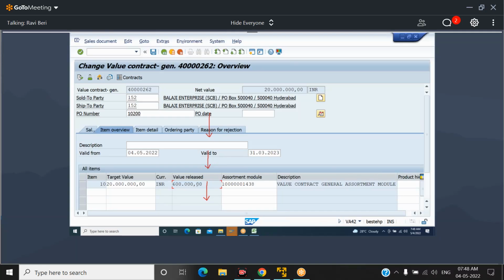Go to value contract general, change mode or display mode.